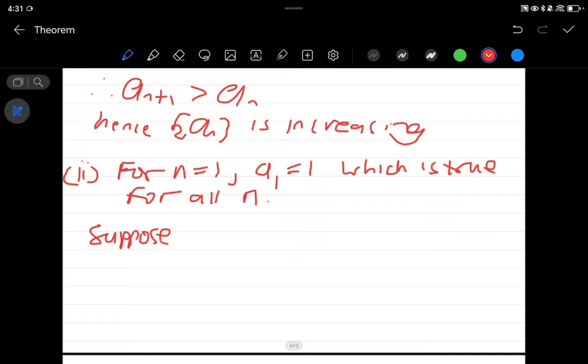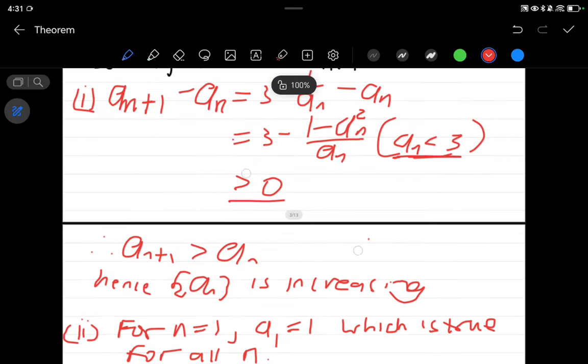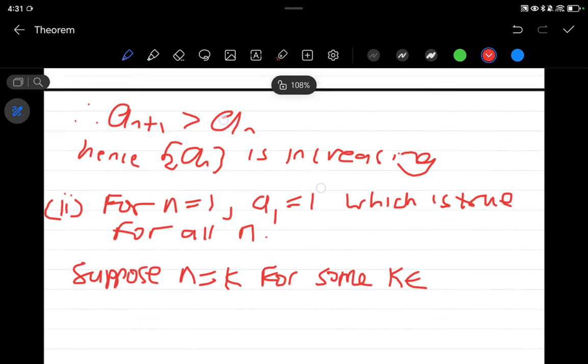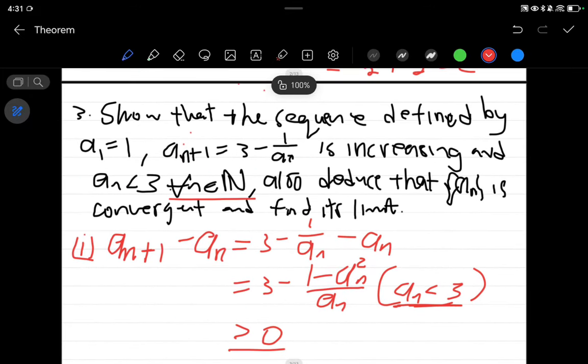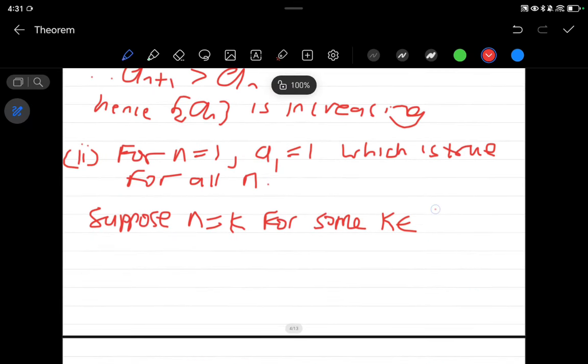Then secondly, we suppose, now we're saying that n is equal to k, for some. Always you must say for some k, element of, let's check, did they say a natural number here? Natural number, which is this one. So we're going to say, suppose k is an element of the natural numbers, then we'll write i.e. a of n is less than 3, so we're going to make it a of k less than 3. Otherwise, here we're trying to say that this thing converges to a limit, and that limit is 3. You see, right? That's what we are saying in this case.